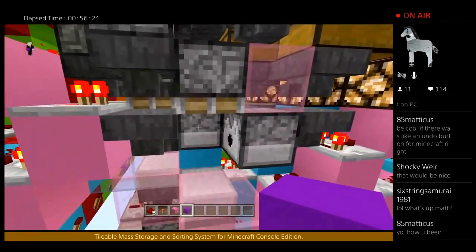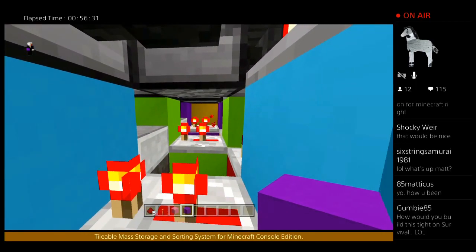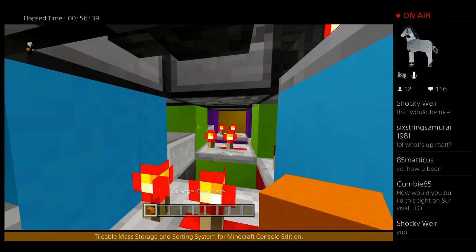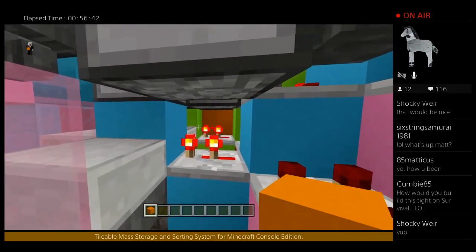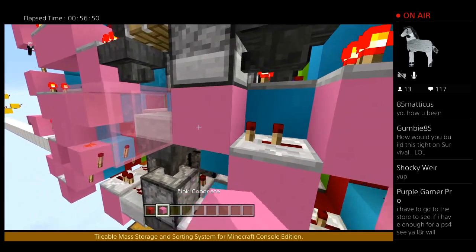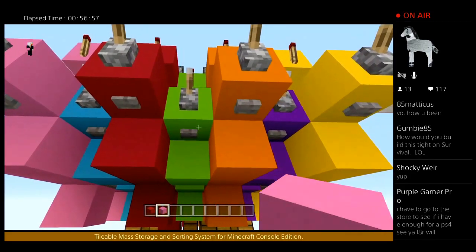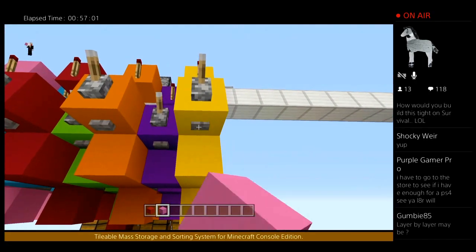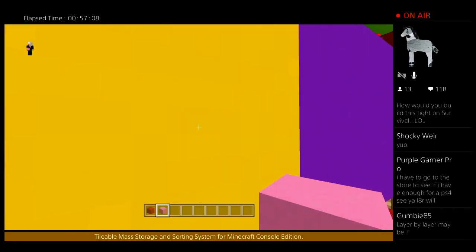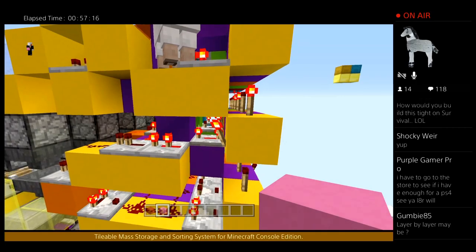Busy. Everybody's busy. Tristan's busy. I'm busy. Steven's busy. All right. I have to go to the store to see if I have enough for a PS4. All right, purple cheers.